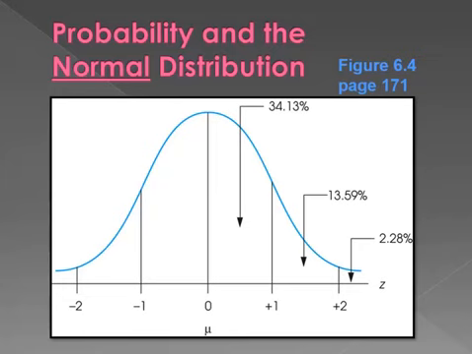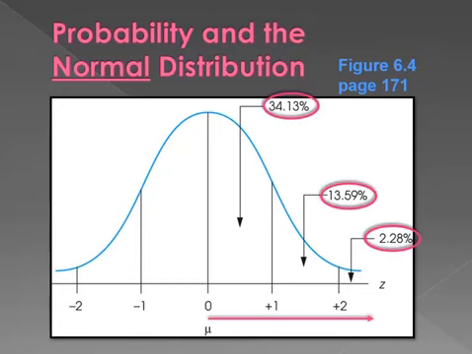And remember, we've talked a little bit about normal distributions now. Remember that they're symmetrical, or we think about them as being close to symmetrical, right? So 50% of all of the scores fall above the mean. And if we were to add up the percentages, right, from 0 to 1 standard deviation, that's 34.13% of all the observations under the normal distribution. From +1 to +2 standard deviations, that's 13.59%. And then beyond 2 standard deviations of the mean all the way to the end of the distribution, it's 2.28%.